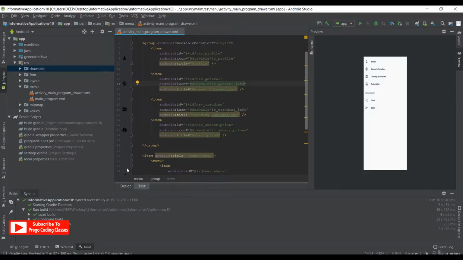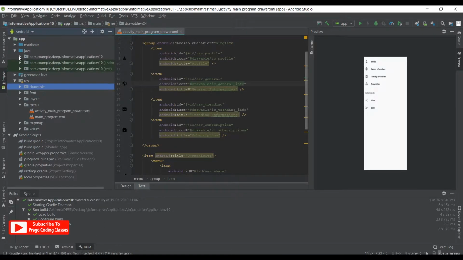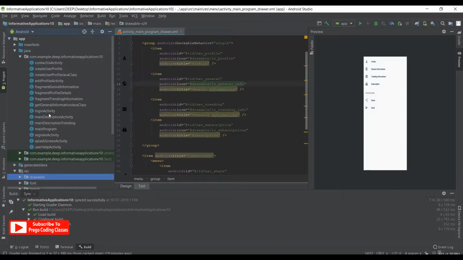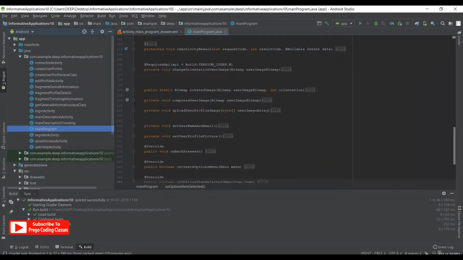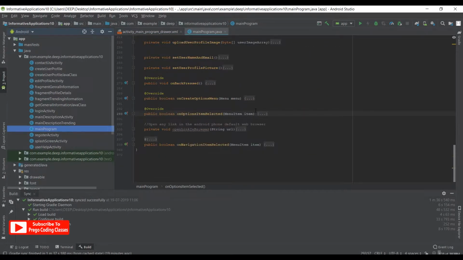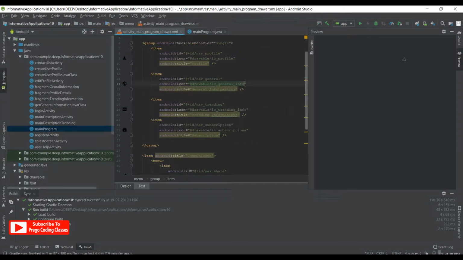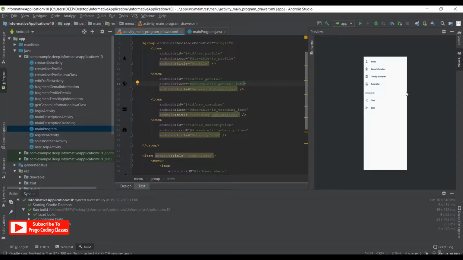Now that's done. So we can get back to our main program.java coding section. So let's open our Java folder and open the main program.java. Now there used to be a problem that when you opened profile or trending information, the menu used to get checked.